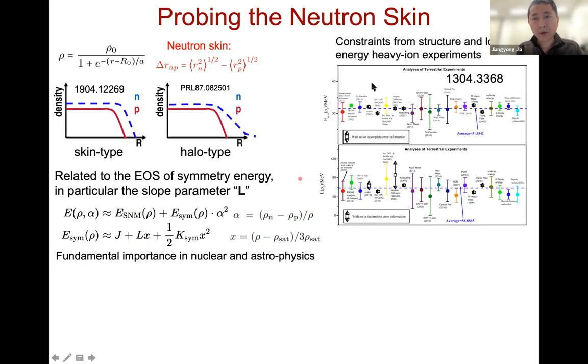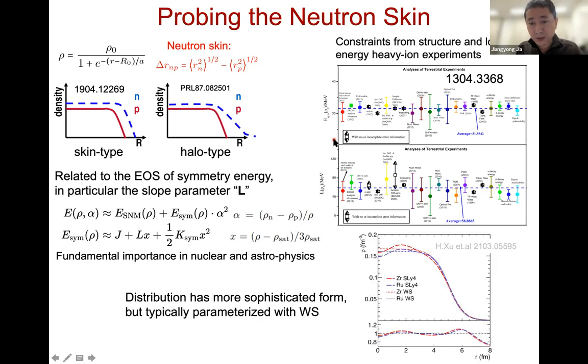And this information is of fundamental importance for neutron star studies, okay? The people in low energy nuclear structure measurement have actually determined this neutron skin. For example, in hadron collisions, you have other spin sensitive observables like the pion ratio and strangeness production. They are very sensitive to the neutron-proton ratio, right? So you can measure this, you can determine the neutron skin. This is fundamentally different from what we are proposing, which is that we do an imaging, okay? Imaging is not a spin sensitive observable, but it's sensitive to the actual distribution, okay?